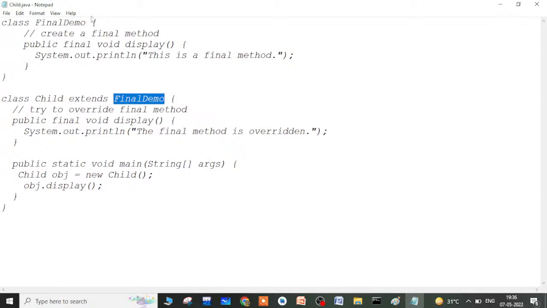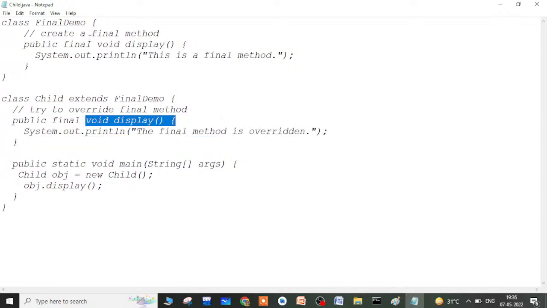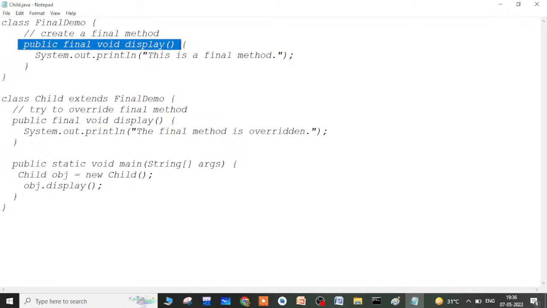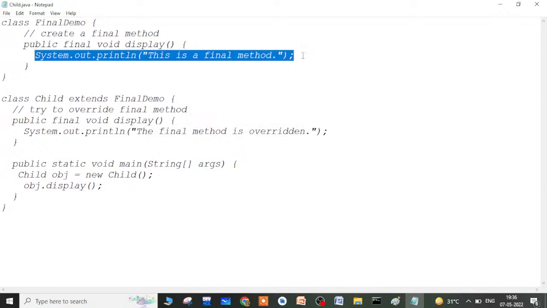And here I'm trying to override, because I have the same method in my parent class as well as my child class. In my child class I'm trying to print that the final method is overridden. So now I'm going to override the functionality of my parent class in my child class.